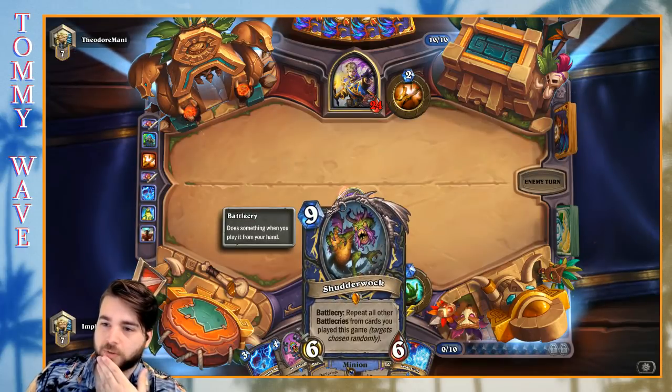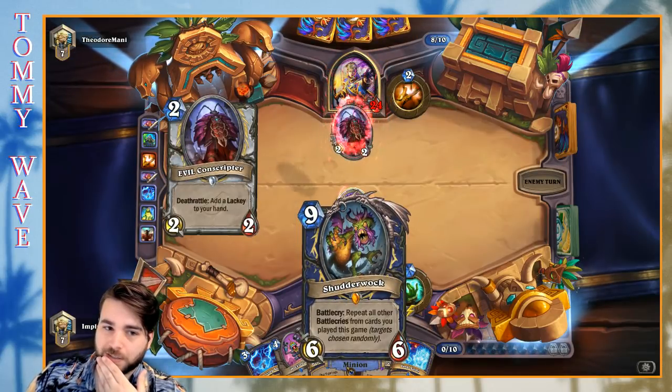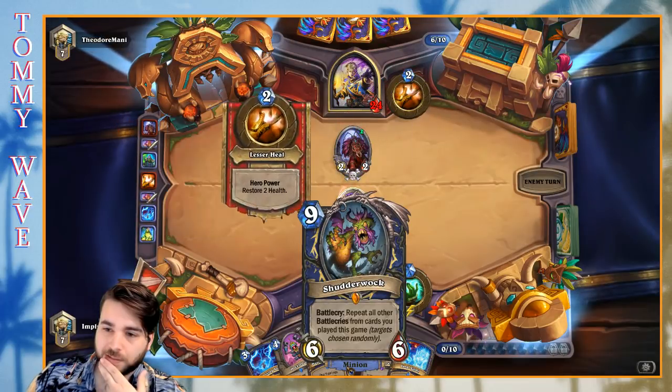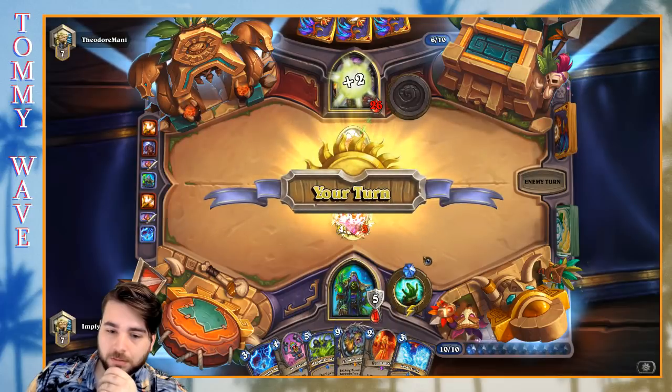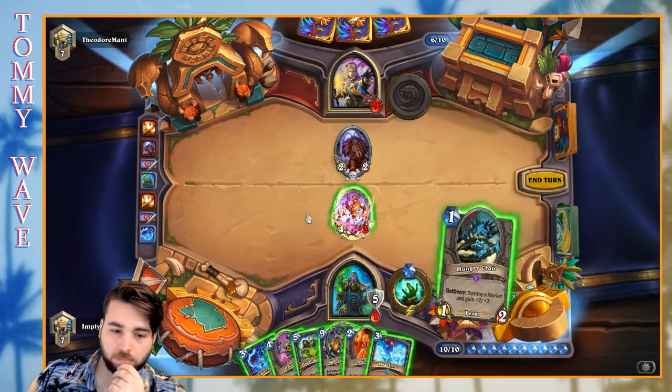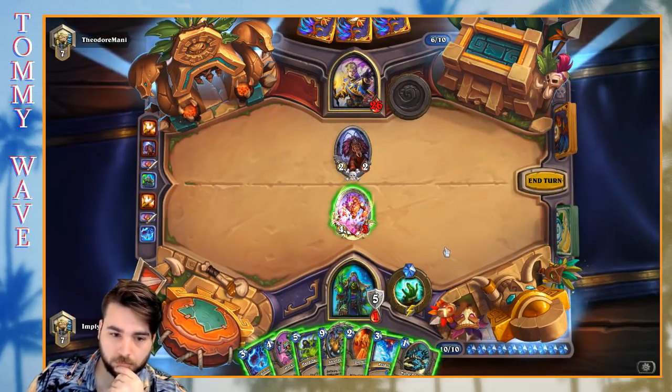What battle cries have we even played this game? Storm Chaser? Minions, take to the street. Hagatha? That's about it. Hungry Crab.